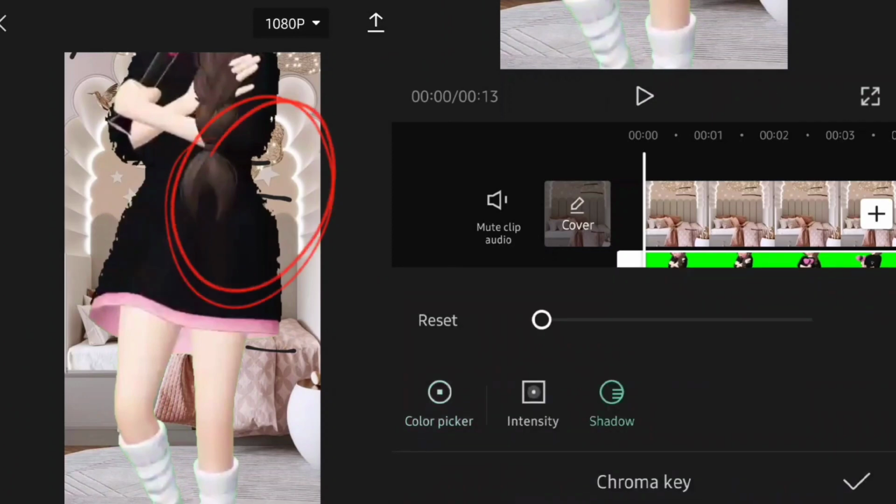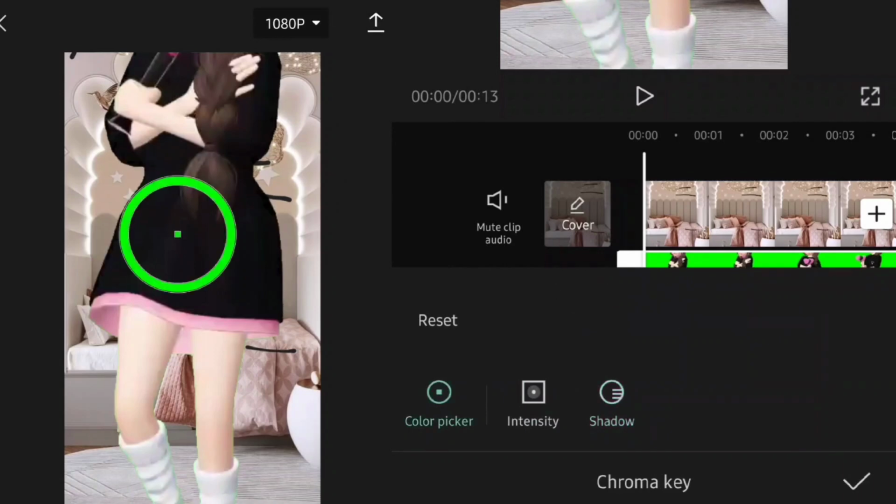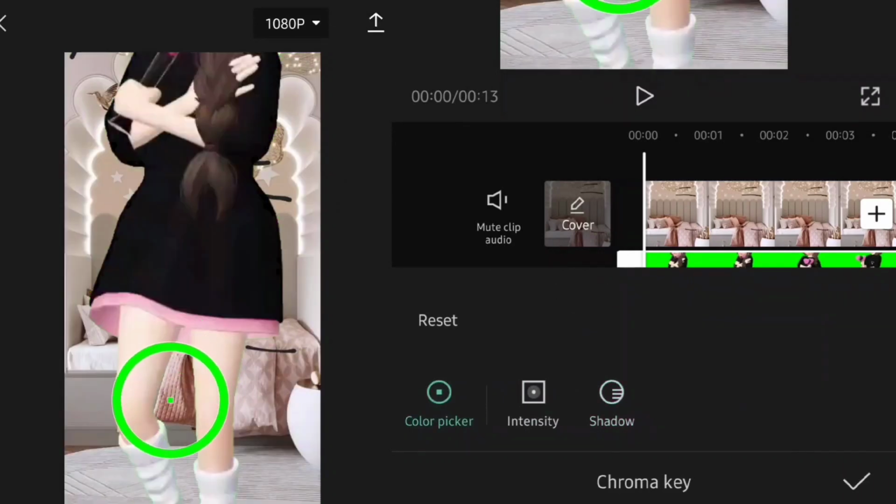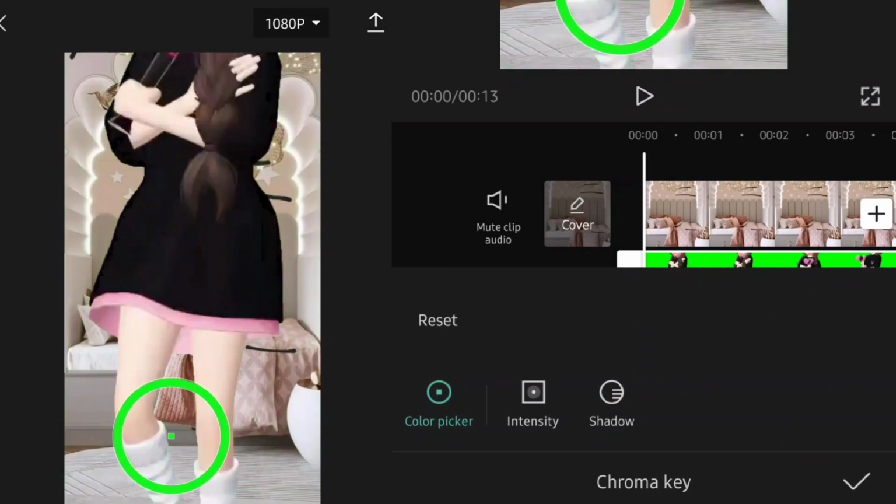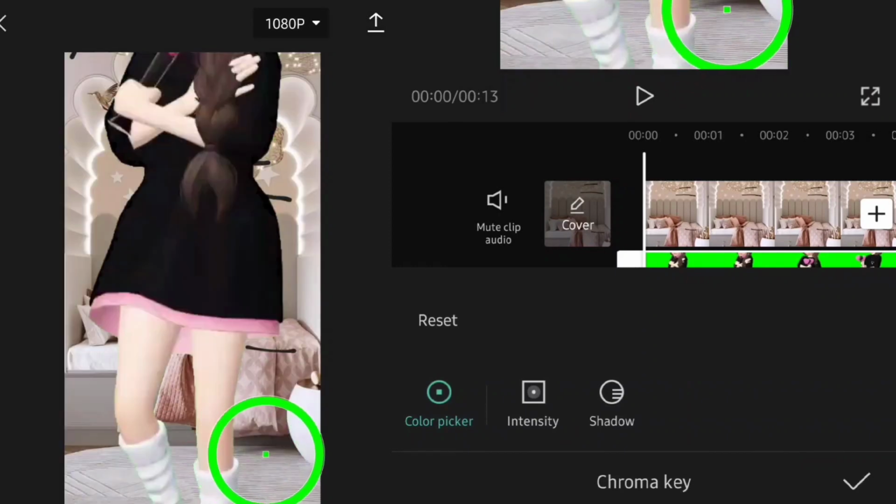So with that, we need to increase the shadow, and also with the intensity of the green, if you want to properly remove a small amount of green screen, just go a little closer to small.